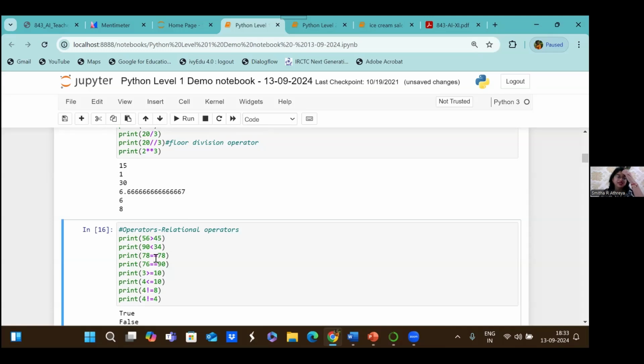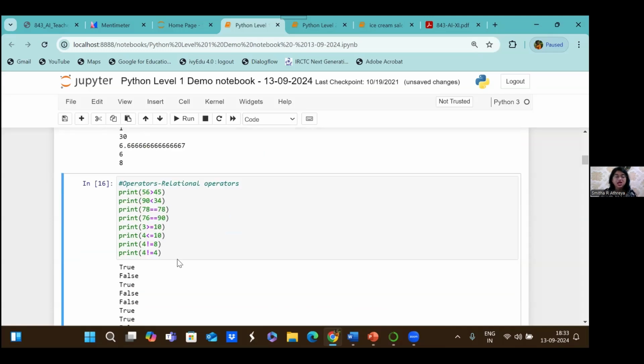Next, we have to discuss the relational operators. Now, what's the use of a relational operator? It is used to check the relation of one variable with the other variable. So now I have given certain commands over here and certain numbers. Based on the numbers that I've given, I will get the output either as true or as false. So now, in the first case, I'm going to run it and show it to you in front of the screen.